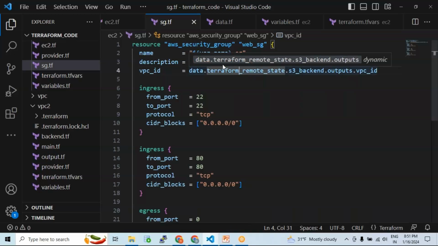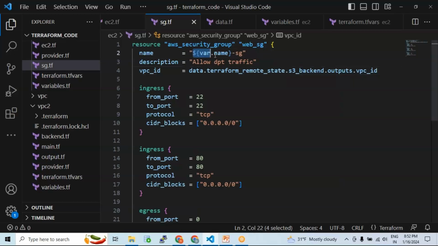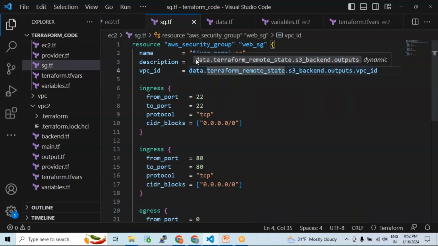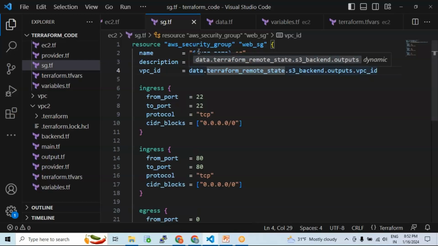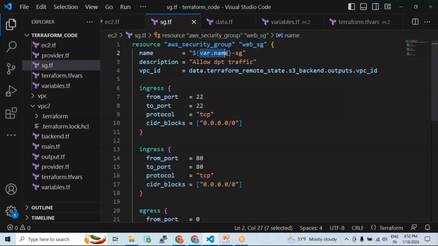That means you are actually combining your variable value with any other external characteristics that you wanted to. So if you are doing this kind of concatenation, you need to ensure that you are putting that into the quote mark, and your variable should be in an interpolation syntax. The syntax that you see here is called an interpolation syntax. So far, wherever I wanted to use the variable, I just did var dot variable name, correct?